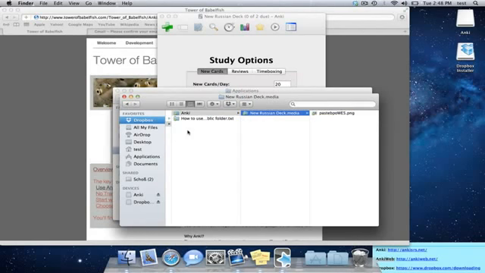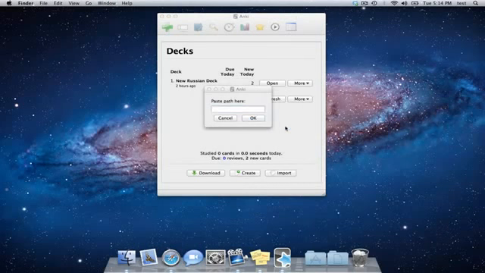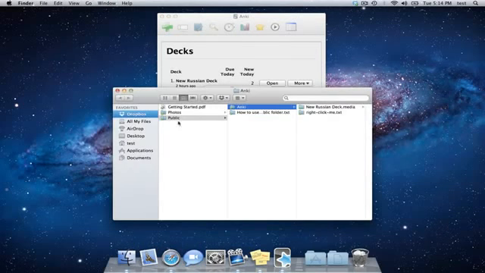The next time you open your deck, a window is going to come up. It says a file called right-click-me has been placed in Dropbox's public folder. This tells you all the instructions, but I just want to show you what this looks like. You should click OK, and it's going to open the folder. Okay, it's already opened the public folder, the Anki folder, and then you have this thing called right-click-me.txt.